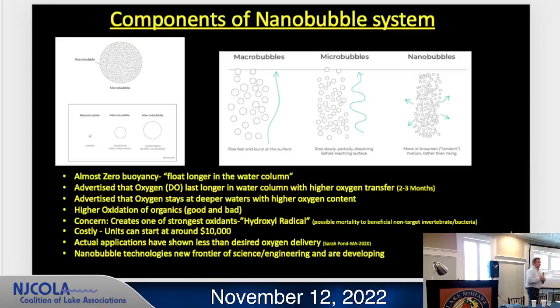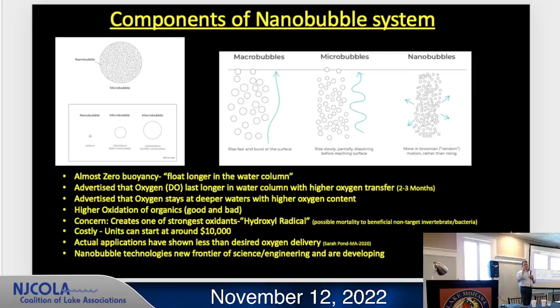So what nanobubbles do: these two are standard bubbles that come out of your diffuser heads. This is a microbubble, and these are the nanobubbles. Look how many more oxygen bubbles are created that hold in just that one bubble that comes up through the column. So what happens is, a lot of times you're running energy, you're sending bubbles up, and it goes through the column and just pops up at the top of the air. So all your oxygenation gets released on the surface. You're getting some of it circulating, but a lot of it gets released.